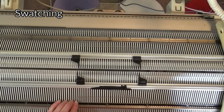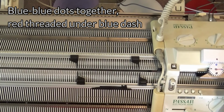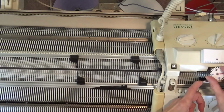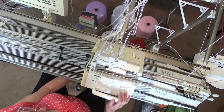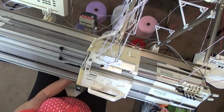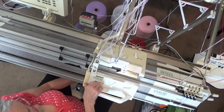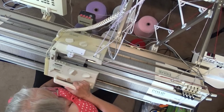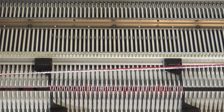Now I'm going to do a racking cast on. I'm going to rack over. I threaded my yarn up. I know that my red is in the blue slot, so that will be my dominant color. So you don't want to have your strippers in. I'm set to my tension, but I'm pulling downward on it right by my knitting, because if it's hanging up there, only one of the threads will get picked up when you're plaiting. How do I know that? And you also have to put it in knit. See how all these got knit on this edge? They didn't on my original swatches because it was anchored, but I wasn't holding down on the yarn.